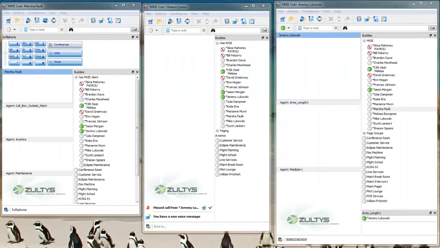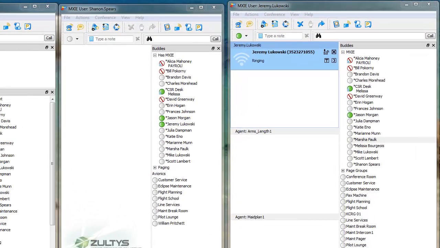Now I'm going to show you another scenario which probably happens somewhat often. Let's say someone calls and they want to talk to Shannon, or they call and they want to talk to Bill or Scott Lambert, and you know that person is not at their desk, but you need to transfer the call to them anyway. Obviously they're going to probably have a cell phone on them. So you can transfer that call from the outside directly to Shannon's cell phone, or Bill or Scott Lambert's cell phone. Now I'm going to demonstrate how this would be done using my cell phone calling from the outside.